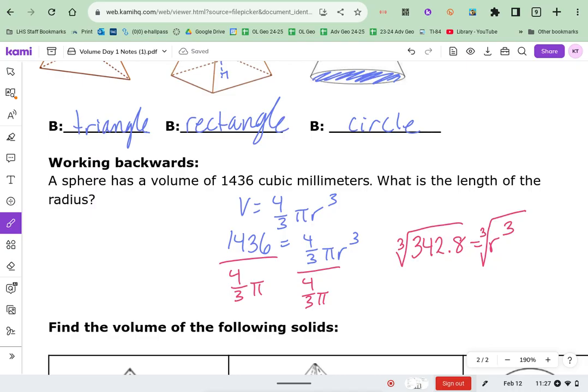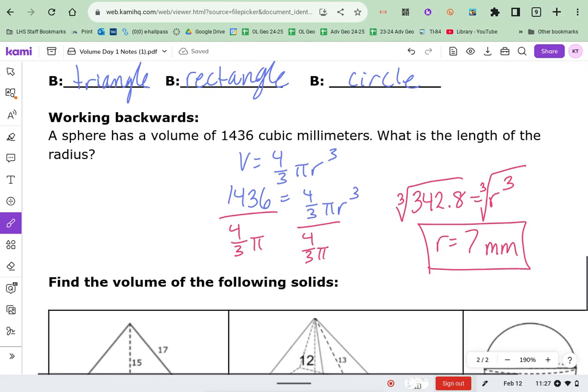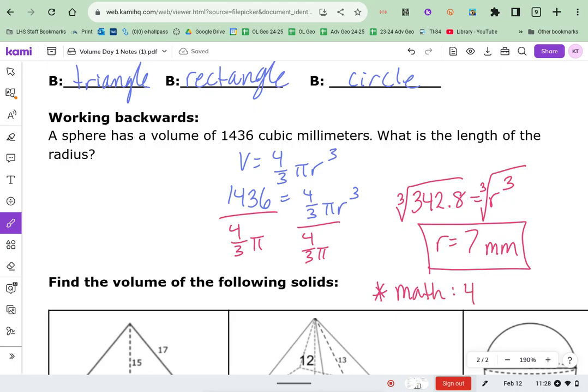Remember, you can arrow up to highlight previous values and hit enter, and it's going to pop it into your cube root. So the cube root would be 6.999, really if you rounded. So that's going to really round to 7. So our radius is 7 millimeters. If you want to write that down in your notes, you go to math and then option number 4 for your cube root.